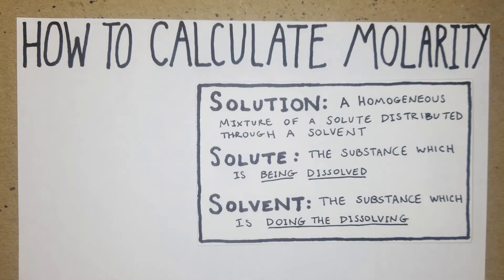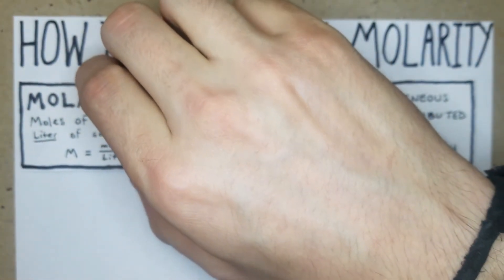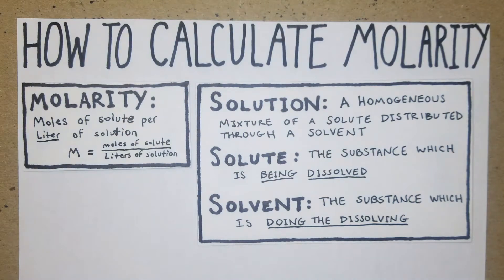For actually calculating molarity, we have the definition of molarity which is really just moles of solute per liter of solution. That's the most significant part - it's almost like a way of defining concentration, but it's specific to moles of solute per liter. So if you have milliliters, you're always going to want to convert it before you try to calculate the molarity.